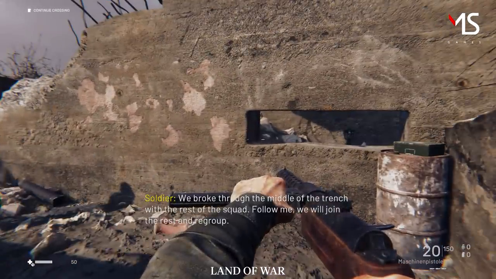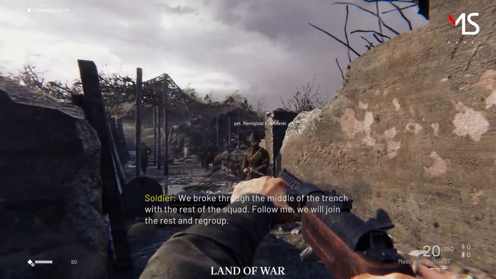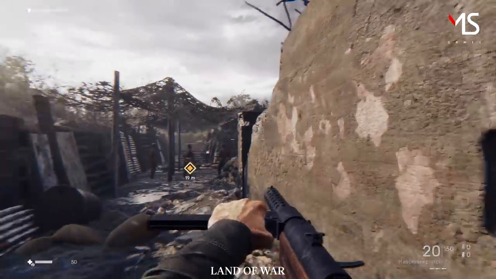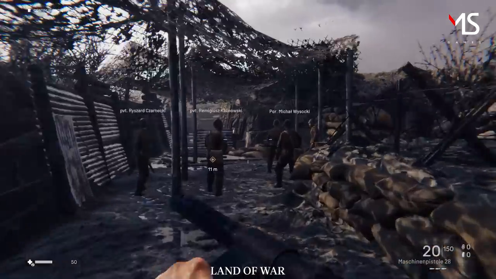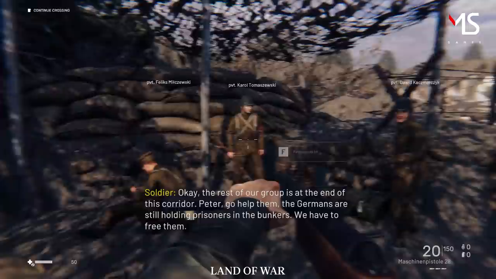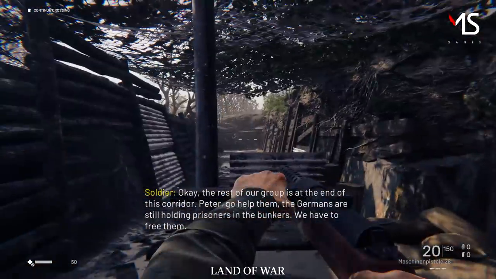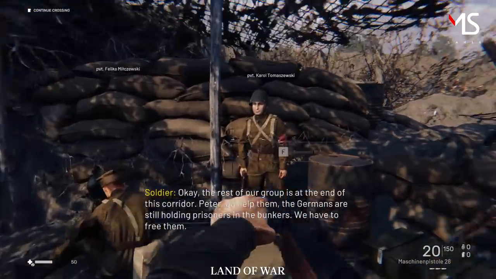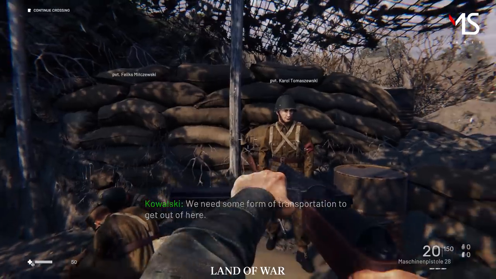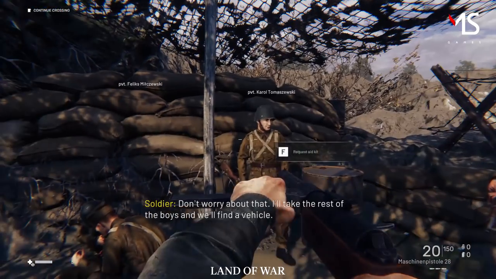We broke through the middle of the trench with the rest of the squad. Follow me. We will join the rest and regroup. Okay. The rest of our group is at the end of this corridor. Peter, go help them. The Germans are still holding prisoners in the bunkers. We have to free them. We need some form of transportation to get out of here. Don't worry about that. I'll take the rest of the boys and we'll find a vehicle.